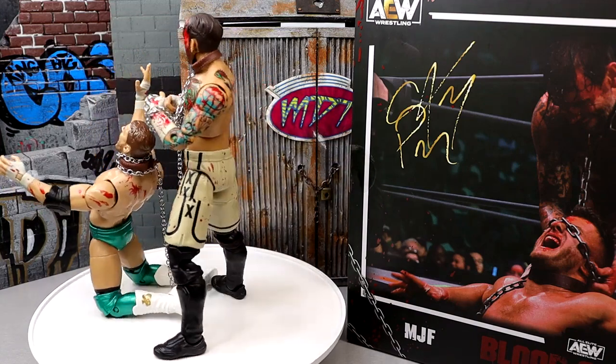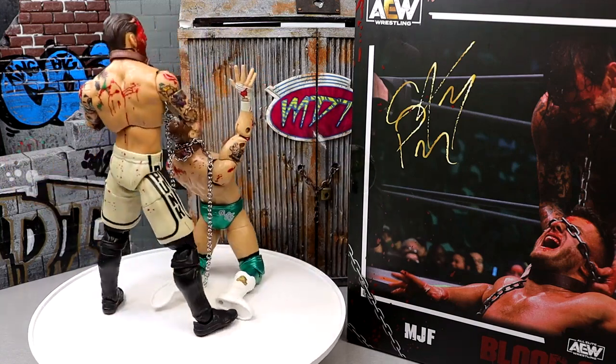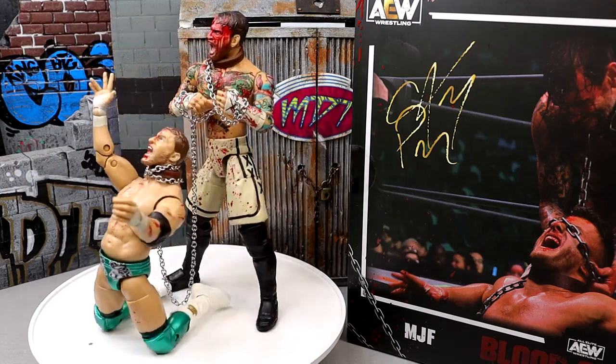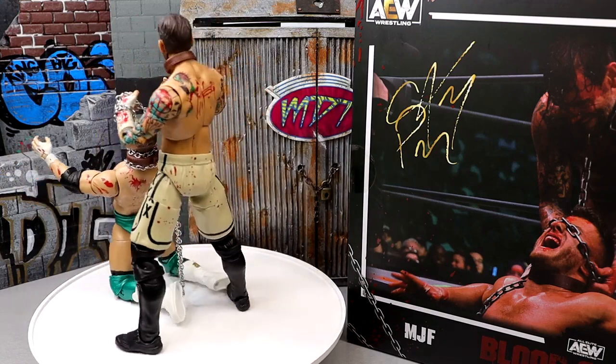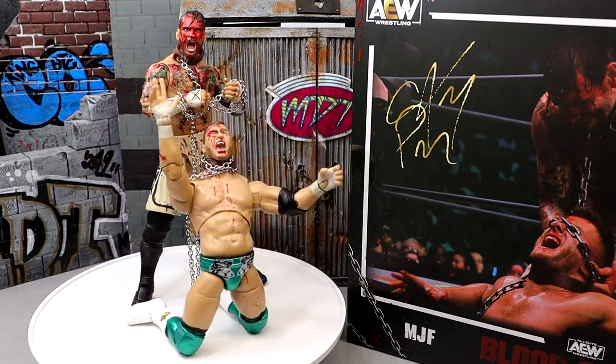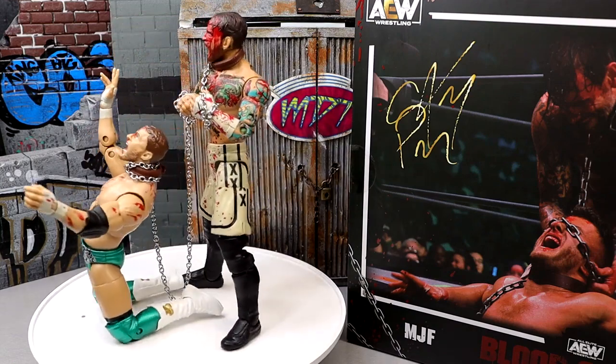I love the dog collar. I think it works really, really well. I like that you don't have to clasp it and it's just one solid piece and all you have to do is pop the head off and slide them on. I think that's really unique compared to a Mattel one where you have to actually buckle or button the dog collar. I'm not a big fan of the screaming MJF head sculpt. I think it looks like Colt Cabana.